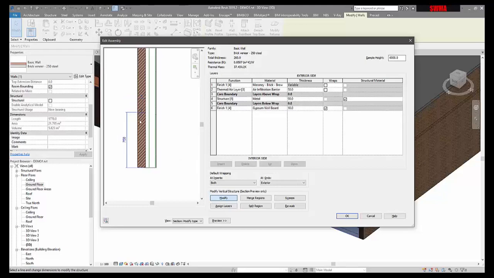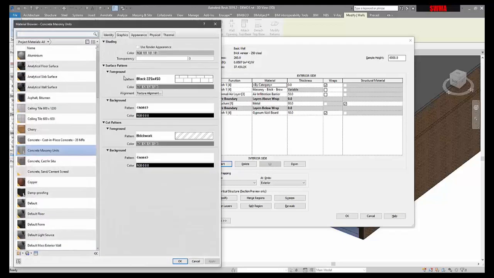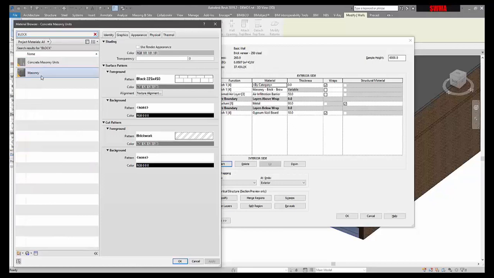Now with this I need to add that blockwork material, so up here in finish I'm going to go and insert, and for that particular finish I'm just going to put back on finish 1 and find some masonry units, or if I just type in block, you can see there's concrete masonry units, and those ones I've used once earlier for some external paver slabs, so I'll just leave it on this one.